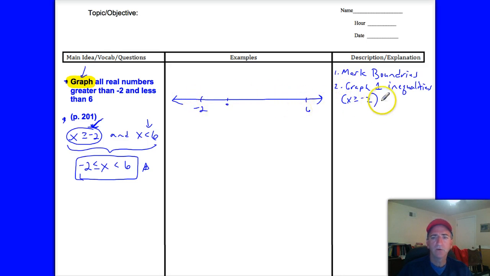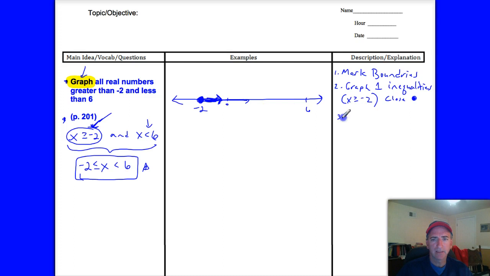Well, that's a closed circle, right? Closed circle on -2. That's a boundary. And it says numbers greater than -2. Right there again, I'm still looking at that point. Numbers greater than -2 are this way. So basically this first condition suggests all numbers that go that way on the number line. Okay, now I've got that part.